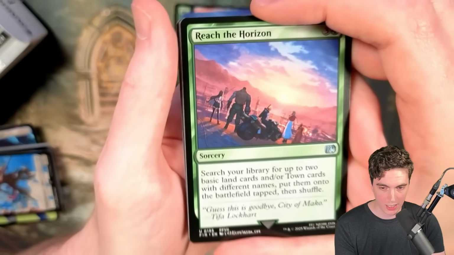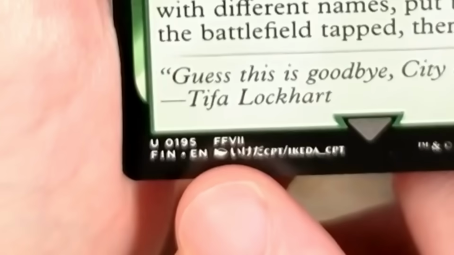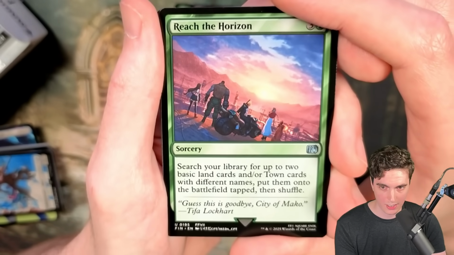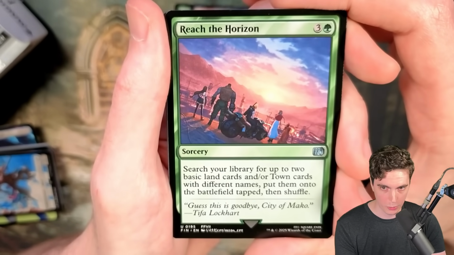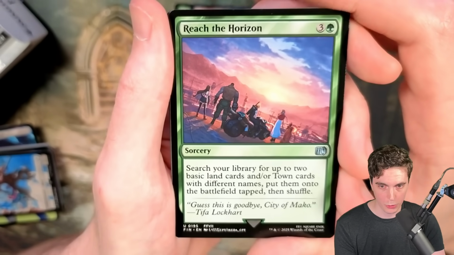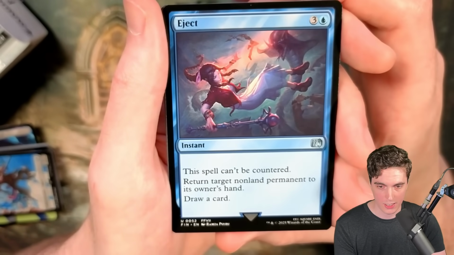Something I haven't mentioned yet is that in the bottom part of the card you can see from which Final Fantasy game the cards are. So this one's Final Fantasy VII. Gotta get good at the Roman numerals as well. Reach the Horizon, a nice one for the blue-green town decks. Eject.